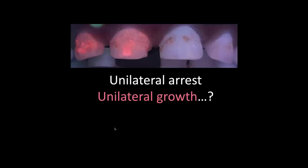And finally, this is with a cool product that Elevate actually lent me, where it's sort of like, if you've ever heard of quantitative laser fluorescence, this is like qualitative. So just a light fluorescence view, right? Yeah, laser fluorescence. And in this one kiddo, his sister had all her cavity stuff, but for him, it looked exactly the same when we started therapy. Mom swears that she put it on all the teeth all the time. I put it on all the teeth whenever I saw him. And the lesions on his left side arrested, and the lesions on his right side grew all over.